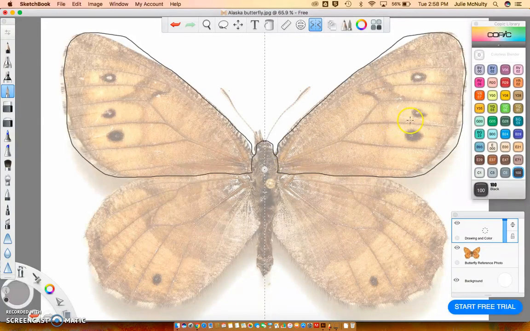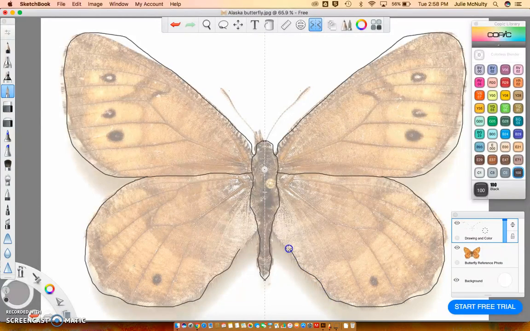Okay, now that part of the wing is a closed shape. The body's not a closed shape yet. What we can do is pick up on that line again to finish the body. Come down and just slightly overlap. Okay, so I make sure that that is a closed shape. All right, the next thing I'm going to do, pick up right here again, make sure that I'm kind of overlapping that line for the top wing. Start to draw the bottom wing. And I'll come and make sure that I close the shape by running into that line of the body.